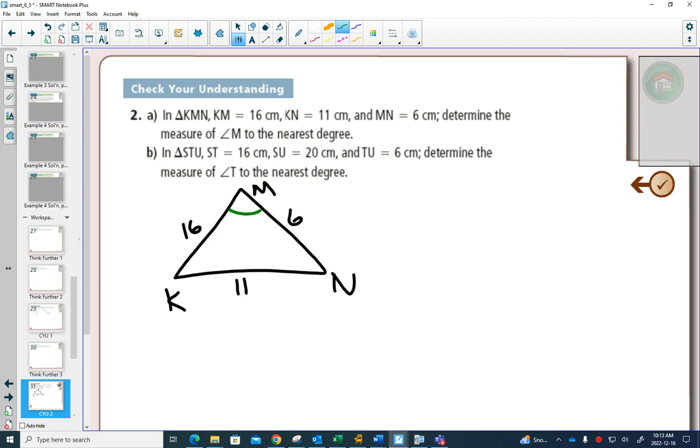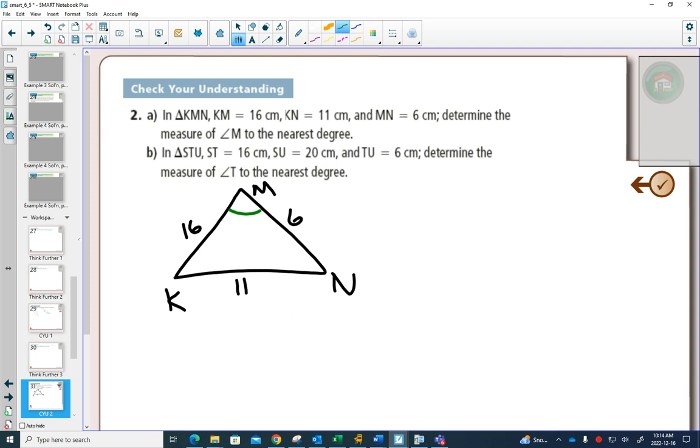Is this the sine law? Obviously, it's not a right angle triangle. Can't use SOHCAHTOA. Can't use a squared plus b squared equals c squared. So if it's a non-right angle triangle, the first thing we look at in determining whether we use sine law or cosine law is to first check the sine law. For the sine law, you need to know one angle and its opposite side in order to use it. We don't know any angles, so we don't use the sine law. So then we ask, should we use the cosine law? My instructions for when to use cosine law was when the sine law doesn't work. Well, the sine law doesn't work. This will be the cosine law.